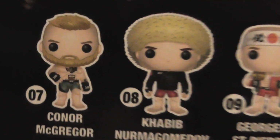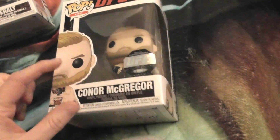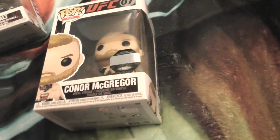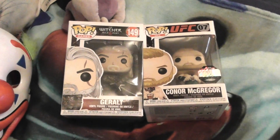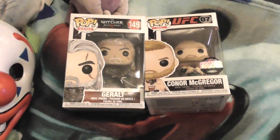Really sweet. I recognized him because he kind of looks a bit like my brother. I mean, my brother has the same cut in his beard because he actually based it on this guy. It's really sweet. So I can't wait to give them to him. I'm not quite sure he will like Witcher really much, but I hope he will like this guy. Maybe he can just put them next to his computer. Normally I don't get him these things because I know he doesn't like them, but I really had to think about him, so I hope he will love them.